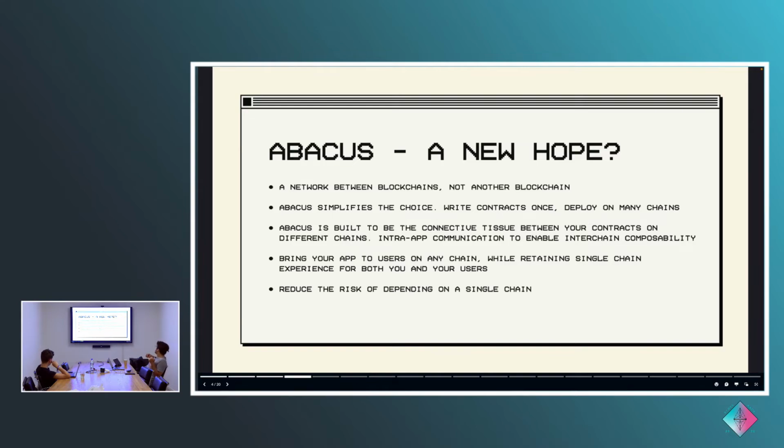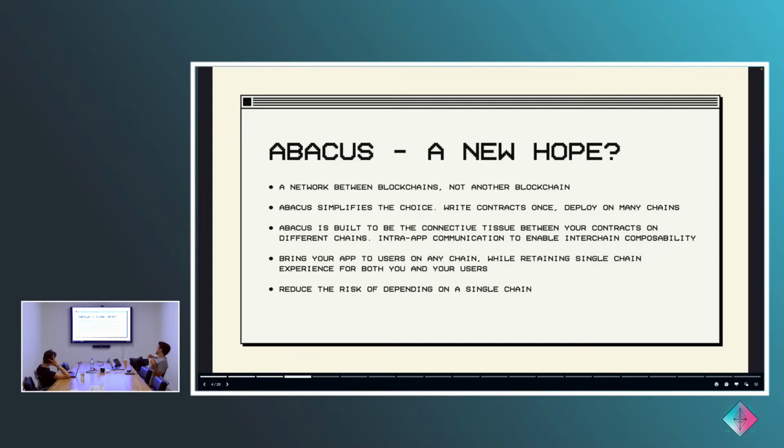Abacus isn't a blockchain itself. It's rather a very lightweight networking layer that sits between blockchains, and it allows smart contracts to communicate with each other across network boundaries.